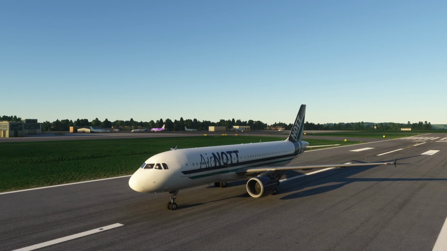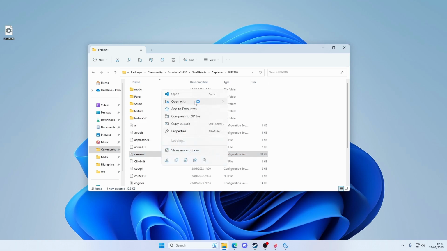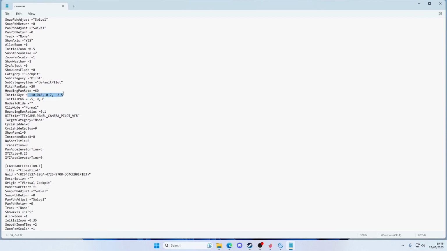And of course, there is one last thing to do. And that thing is going back into your camera's configuration file, opening it with Notepad, and then coming back down to those XYZ coordinates, the initial XYZ, because we've still got it set to -10, which puts us outside of the cockpit. And of course that's no good when you actually want to fly the plane. So let's just remove that number 1. And then we will hit File and Save. And you're all done. Next time you boot the sim, you will be back in your cockpit as per normal, but now with a load of nice views saved. You can rattle through them and have some very nice views as you enjoy your flight.